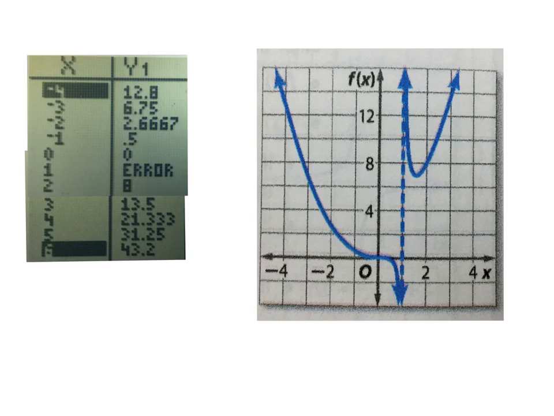Okay, so summary, let's put a bow on this thing. Most of what we're doing is not really new. The biggest thing has to do with horizontal asymptotes. When the degree on top is bigger than the degree on the bottom, no horizontal asymptote. When the degree on top is smaller than the degree on the bottom, the asymptote is y equals 0 or f of x equals 0. If the degree on top is equal to the degree on the bottom, divide the leading coefficients and that will be your horizontal asymptote, y equals whatever that is. Again, there is at most one horizontal asymptote for rational functions. Okay?